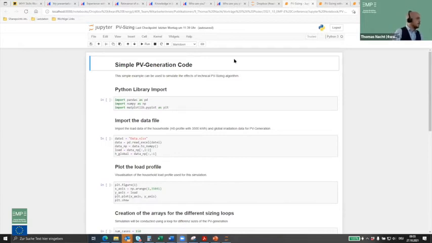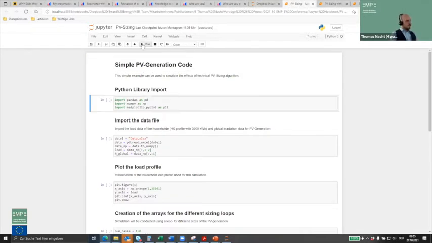Brilliant. Okay, so what we're doing is basically, and I will just go over the code so you can later on see the code as well. The code was created in Python. It's really nothing fancy, nothing special, just a simple code for calculating the data. So we're importing the necessary libraries from Python.